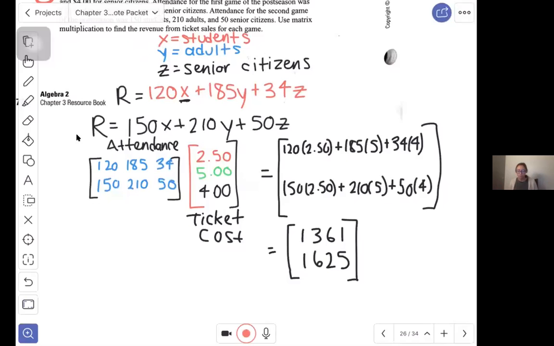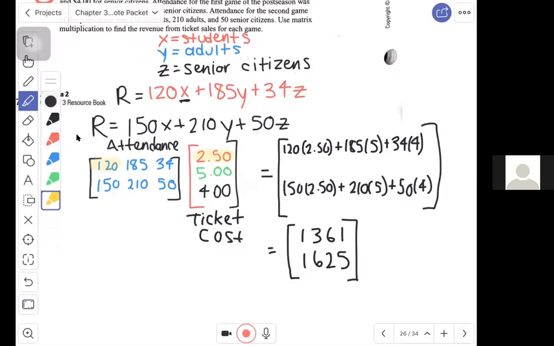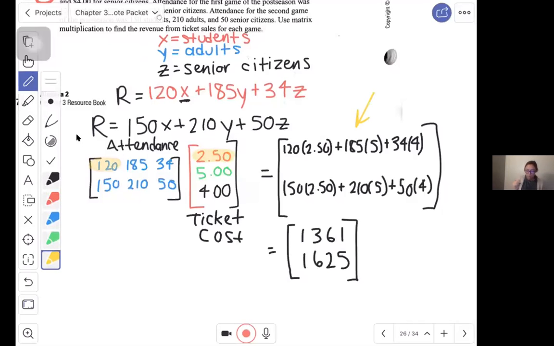But no, if you understand what needs to be multiplied and how your first number in your row on your first matrix, this number, which is our students, when you multiply it, also has to be for students, then you're fine. And then same for adults and senior citizens. Okay, I was just wondering if we would lose points for not showing our work if we didn't do that. As long as you are showing what two matrices you're multiplying together and you show something at this step, what numbers you're multiplying together, then you showed your work. All right, thank you. You're welcome.